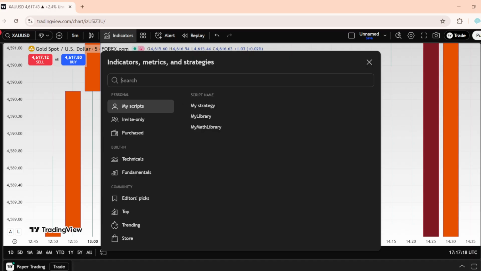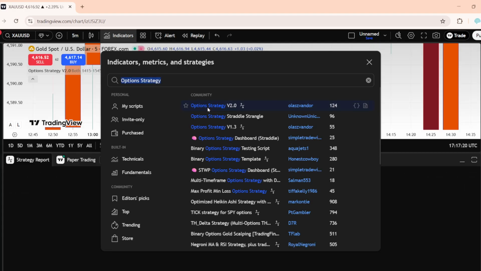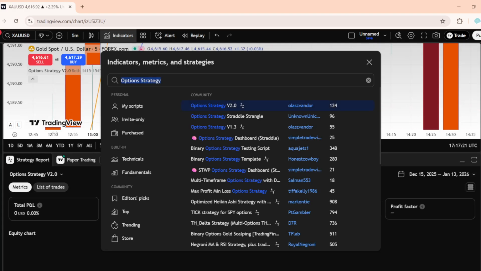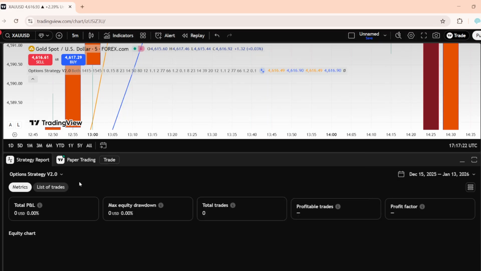You'll see an options overlay that includes strike prices, along with calls and puts. Depending on your chart theme and layout, these may appear as horizontal lines or labeled levels. Don't worry if it looks busy at first. That's normal. We'll clean it up in the settings so the strike price levels are easy to read.